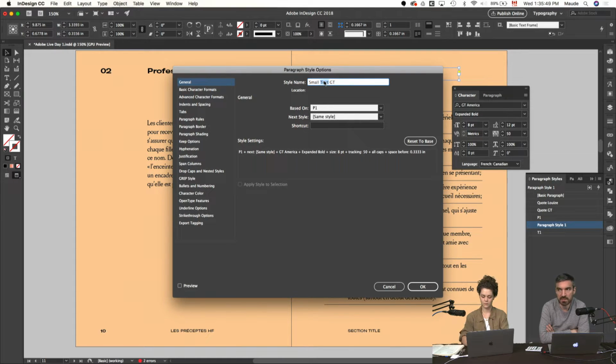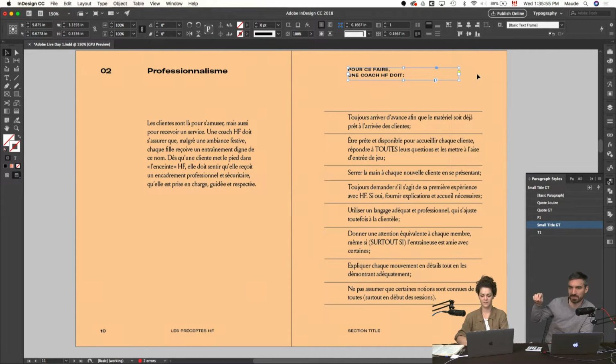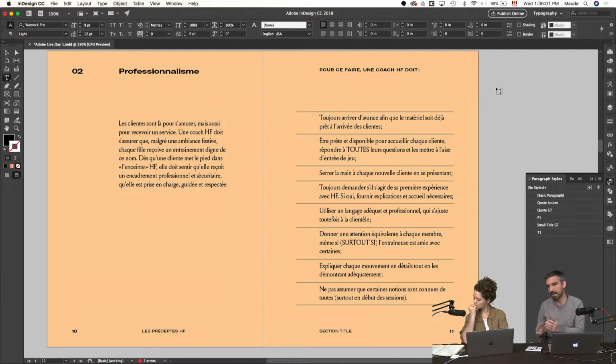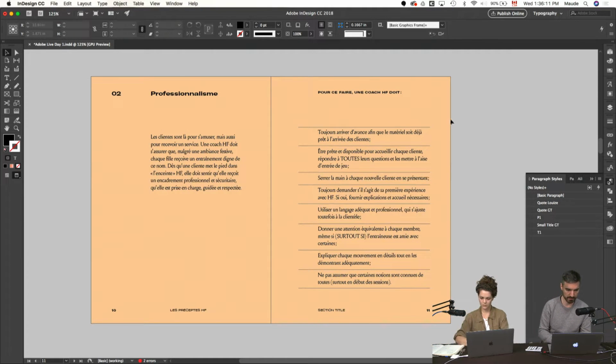You can add animation in InDesign. Say my picture appears with a dissolve effect. On print, of course, if you open a magazine, you won't have the dissolve effect, but if you publish online, then the picture will appear with a transition. I don't know if I have a demo somewhere.